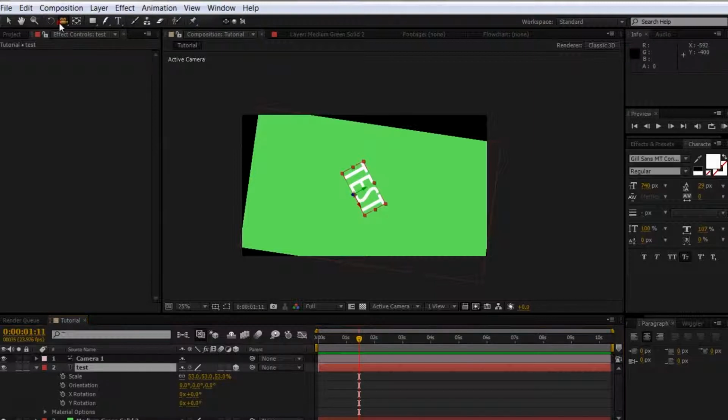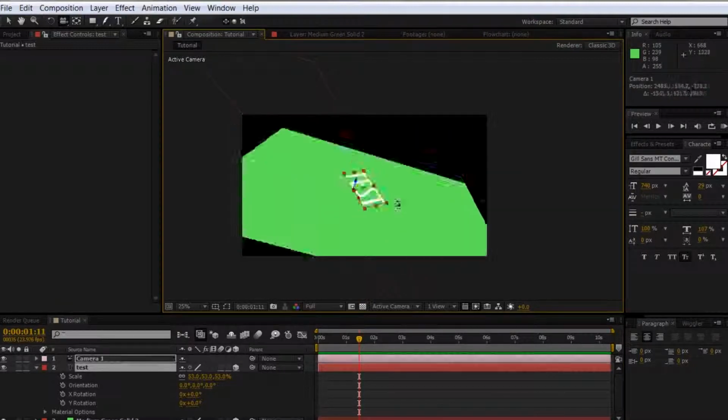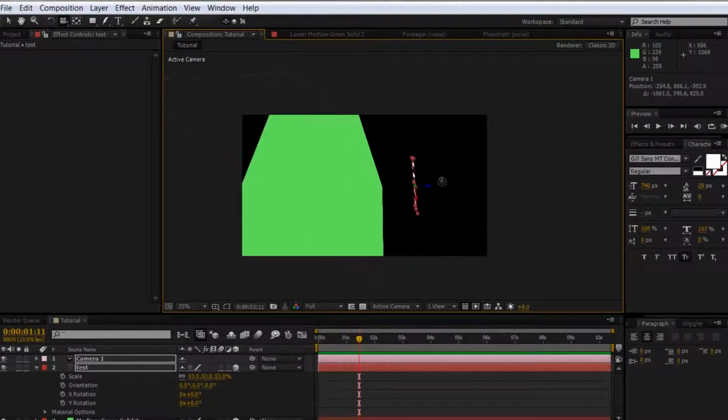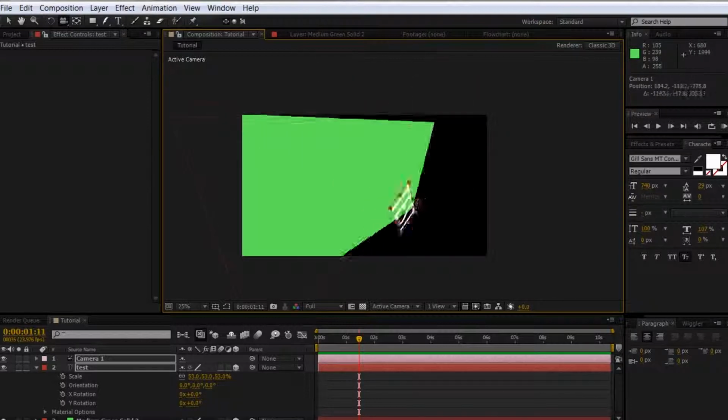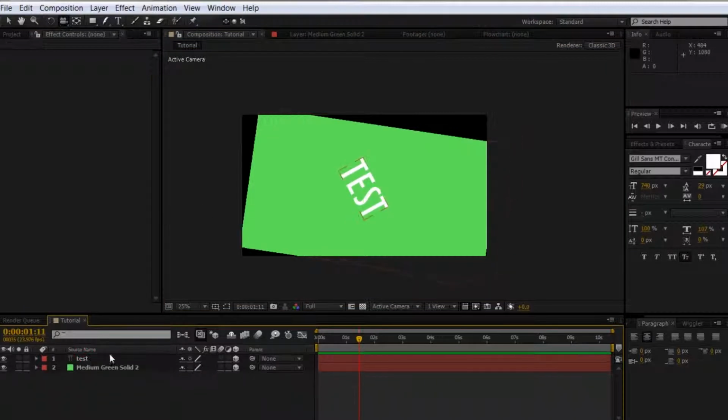So if I have the camera tool selected, I can actually fly around in 3D space, which is pretty nice. The text layer is in 3D, and I can zoom around. I can also make a background layer 3D, and it'll update accordingly. Then if I press V, grab the Z parameter for the text layer, and press C, which is the keyboard shortcut for the camera tool, I can see that these are in 3D space separately. That's really nice. I'm just going to delete this camera.